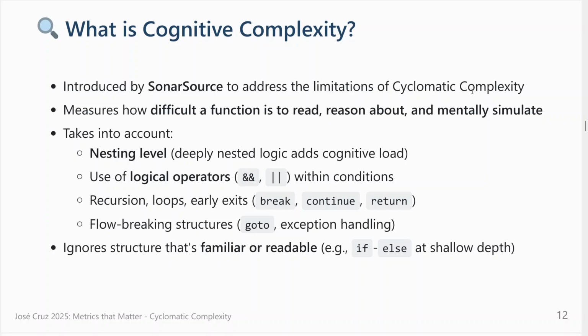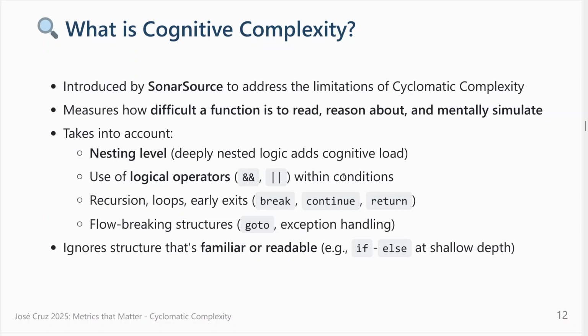But sometimes you have just two paths, but you have a lot of ands in the expression of the if, and for a human it's difficult to read. It's easy to make the test, but it's difficult for a human to read. So it's cognitively, I don't know if I'm saying it correctly, difficult for a human to understand. Okay, so it measures how difficult a function is to read, reason about, and mentally simulate. It's difficult in our mind to understand the code, and we are afraid to change it. And even if the cyclomatic complexity is low, if you put a lot of ands like this in the conditions, it starts to be difficult to read even with just one if.